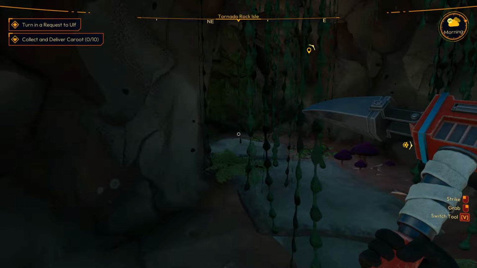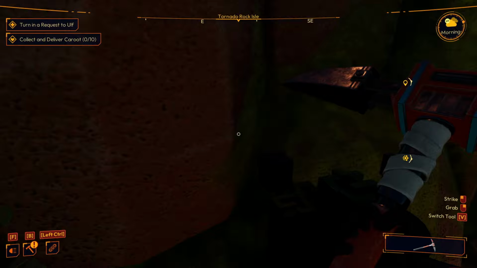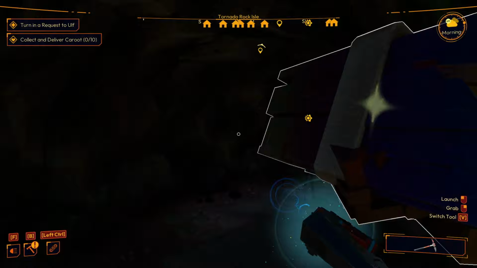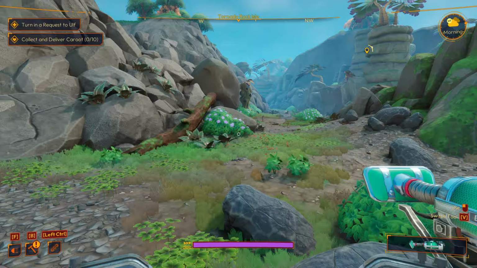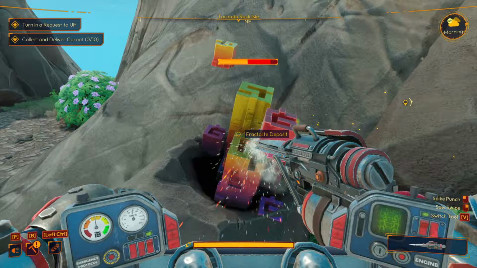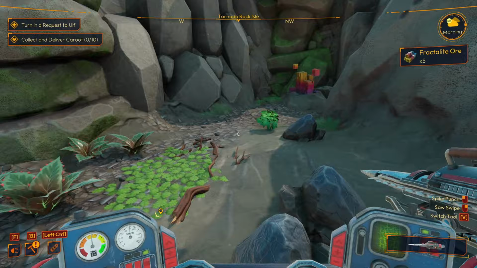There's a white flower, but we already have that, right? I mean, there's fractalite ore in here. There's coal in here. Nothing really that good. You said we had the white flower? Okay. Yeah, nothing super fancy. Here's just the one there that I saw first, so I just went in that one. We do have more of that ore here as well. Don't mind if I do. All right, grab all of you. Got this one right here.